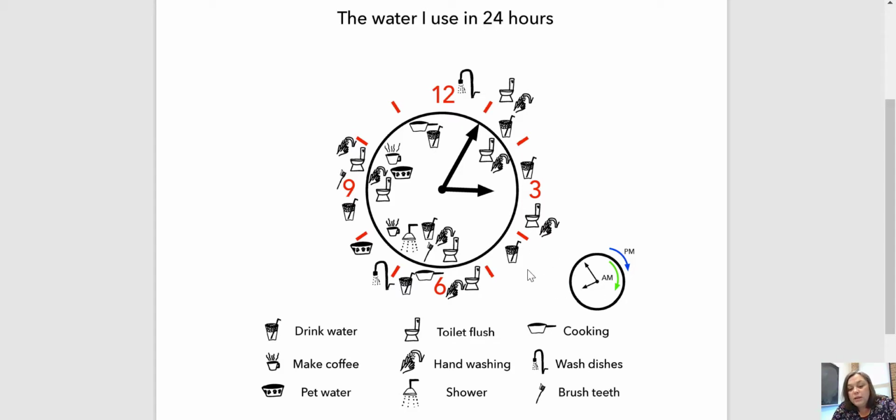We see this person's water usage over a 24-hour period. The inside shows AM, outside shows PM. So we can see that there's this gap, and it looks like her day starts here, at 6 a.m. on the inside. And we can see she uses water for going to the bathroom, washing her hands, brushing teeth, drinking, showering, coffee. And so you see the day go on, continued trips to the bathroom. You can tell when she eats.